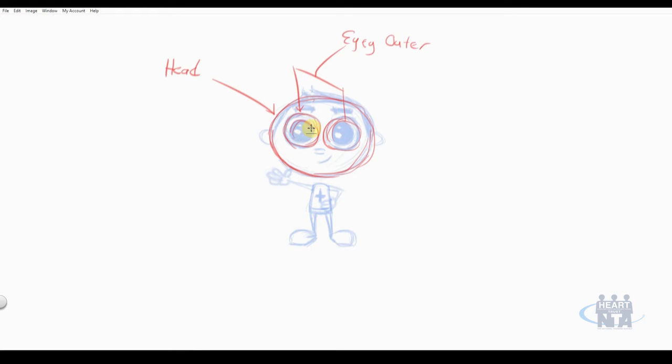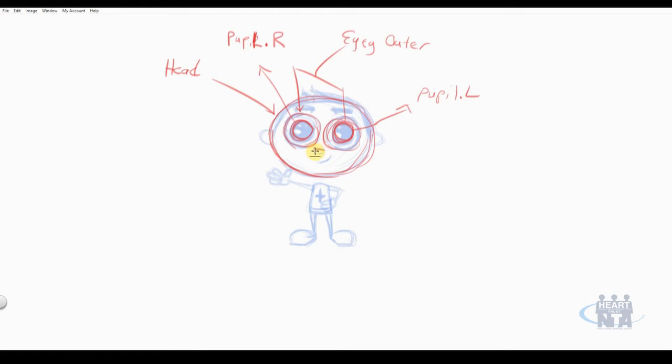And for his pupils, those are circles as well. So this is pupil. And we'll call this pupil right. Pupil dot R to indicate that it is right pupil. And pupil dot L to indicate that this is the left pupil.